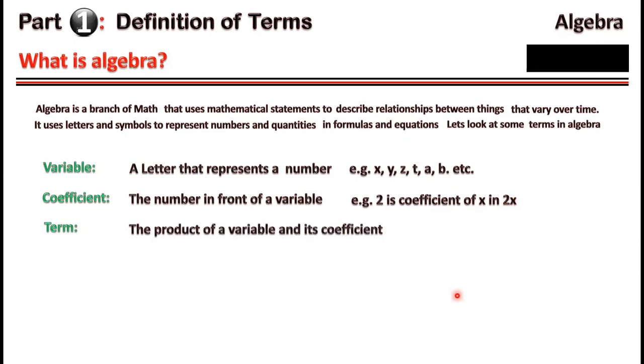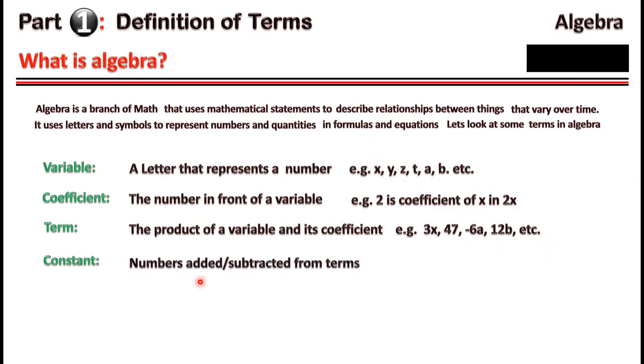The next one is a term. We define a term as the product of a variable and its coefficient. For example, 2X is a term. Example, 3X is a term. And all of these are also terms. Like 47 will be called a constant term, but it's not actually a good example here. Minus 6a is a term, 12b is a term, and so on. Note equally that if we consider just X on its own, X will be a term whose coefficient is 1.